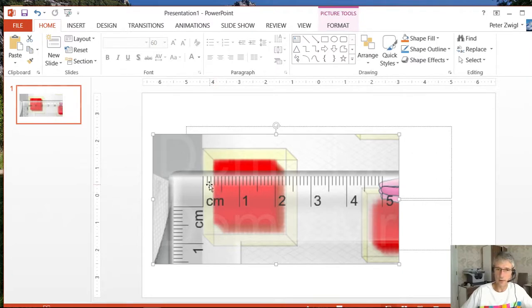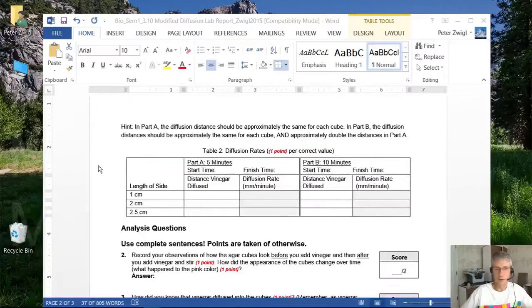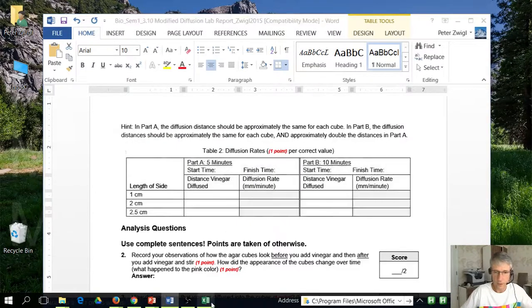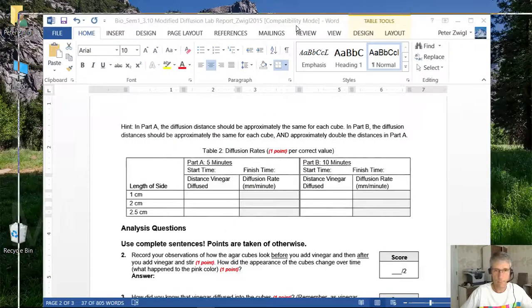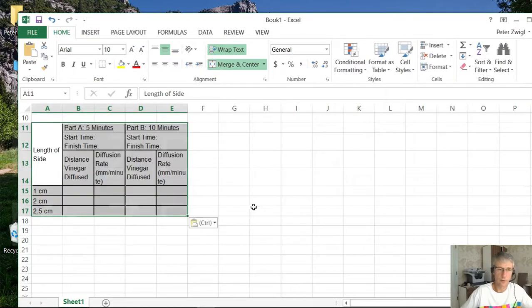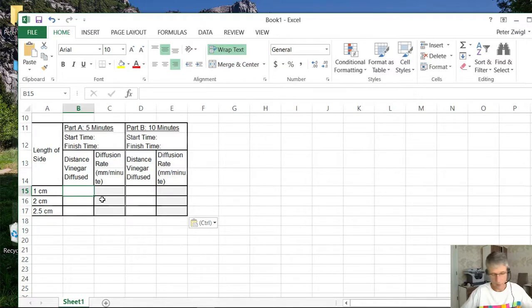3 millimeters, that's the number we are entering. It doesn't mean 3 centimeters. The centimeters belong to the big numbers here. The small ones are what we're looking for. So 3 millimeters would be the correct measurement. Just so I can put something in here we can work with. But again, we need to do some math. It's easy to do it in Excel. I select the whole table here, control copy, go to my happy spreadsheet, and do a control paste here. Scroll down a little bit. So let's say I measured here and I put fake numbers. So these are wrong numbers.